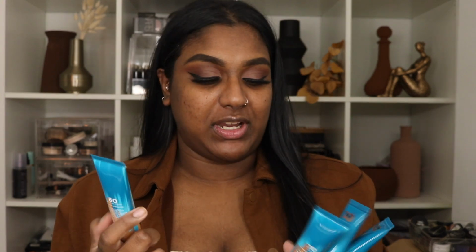Okay guys, so here are the 4 shades we have. The packaging is beautiful. The blue goes with the name really well, and the gold and just the foundation shade showing through and stuff. I love the packaging. Super duper nice, and I like that it's kind of this squeezy tube kind of thing. It's really interesting for a foundation. I haven't used one like that in a long time. The last one I used like that was like a Rimmel one, I think.